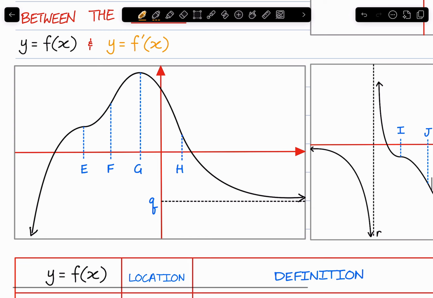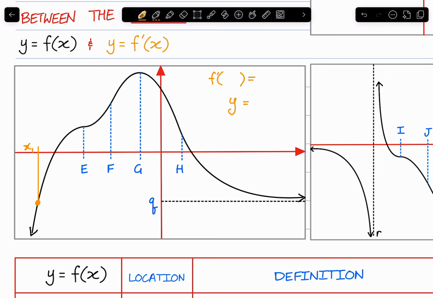Remember, we are sketching y equals f prime of x on top of these. So I'm going to do this in 2 steps. You don't have to go this in depth, but I'm going to demonstrate to you how we think of this. So for example, this point. Let's label this point here. Let's call that x1. It really doesn't matter what it is.